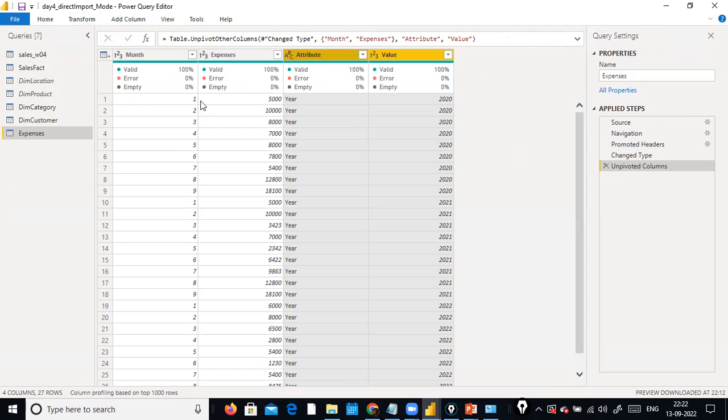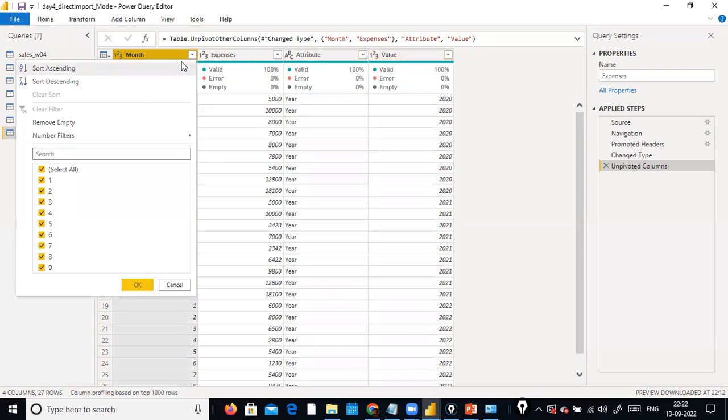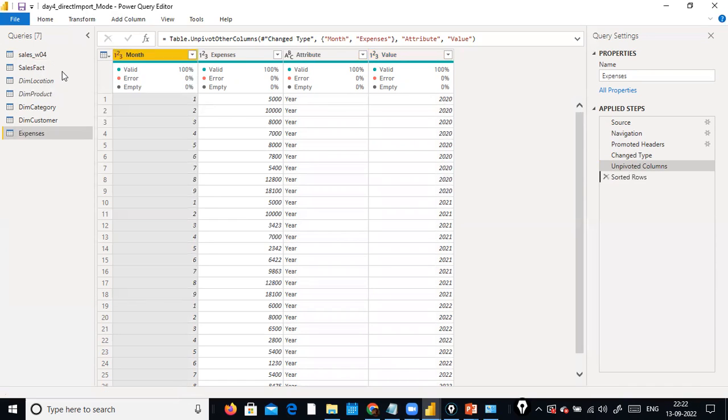So this is for month 1, 2020. For the 9 months, we display like this. Each year, month wise, we are showing it. Now you just play around with this and show me month 1, 2020, and month 1 of the other years. You can simply do sorting here. Sort in ascending order. That's it, you got it.